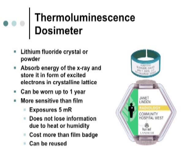The second type, and this is a fairly inexpensive type, you can wear every month or you can replace every 3 months. They can be worn up to a whole year. We don't normally make people wear them that long because if you are being exposed to radiation, you want to know what it is you're being exposed to so you can correct the action. I mean, this doesn't prevent overexposure. We just want to make sure that if you are being exposed, we know about it and can change the situation.